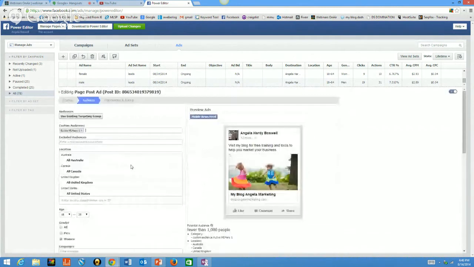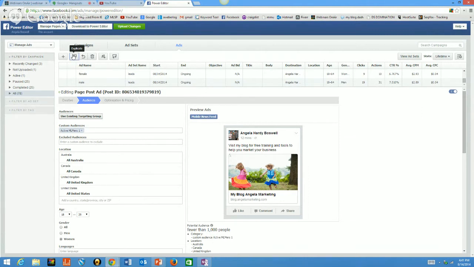Then all you do is you click on this button here that says duplicate. It's just like when you're in your normal Facebook advertising back office. You want to create several ads in the same ad set that just change one thing to see what works and what doesn't work.